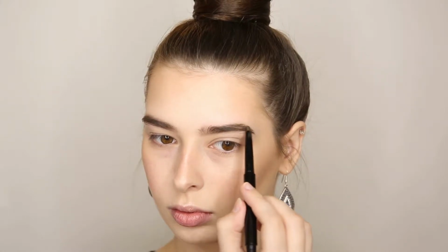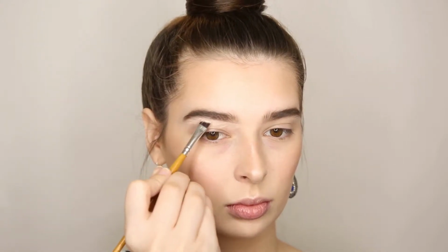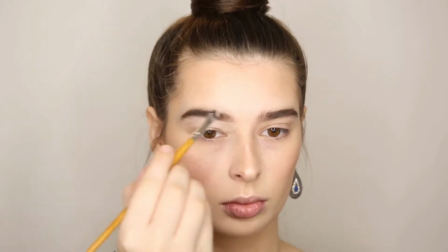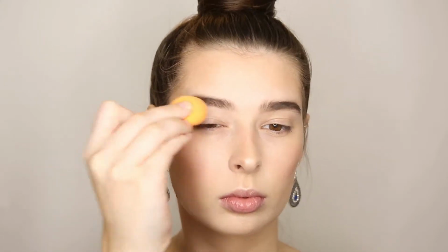I'll brush through my brow to blend out the product and then go in with some concealer to define the edges. The concealer will also act as a base or primer for my eyeshadow, so I'm quickly just making sure that it's nice and smooth with my Real Techniques mini sponge.